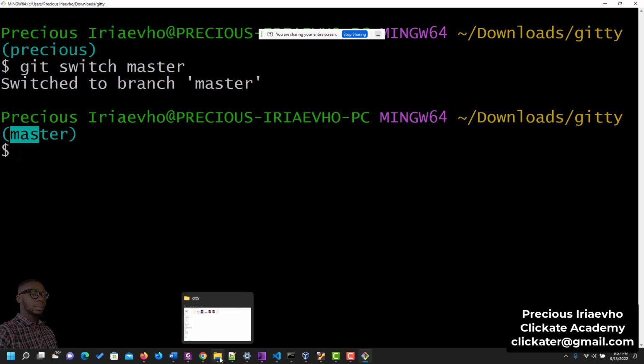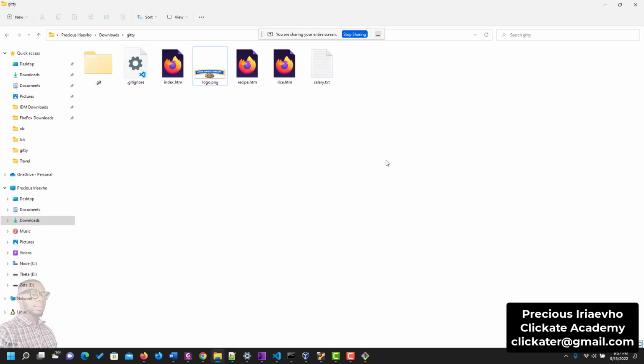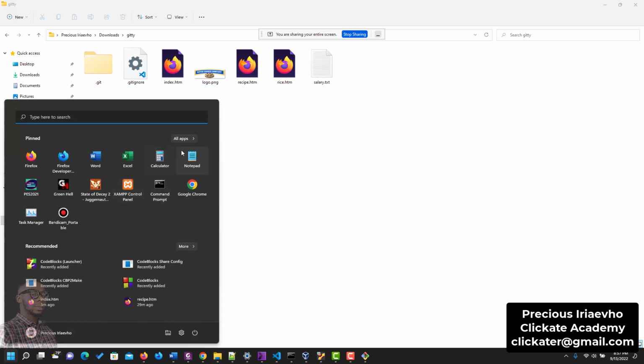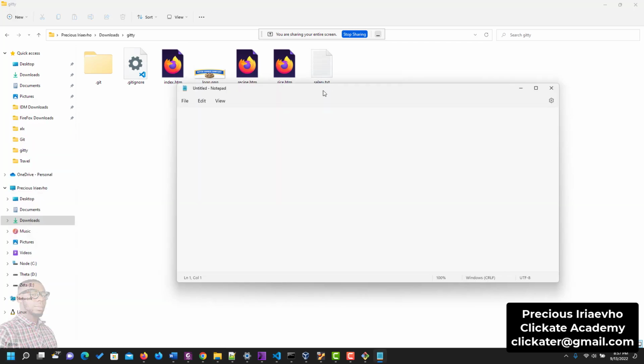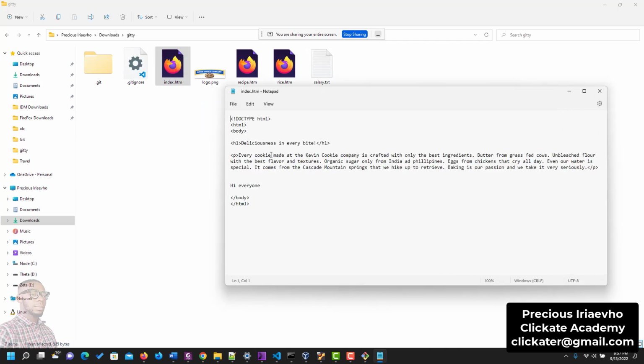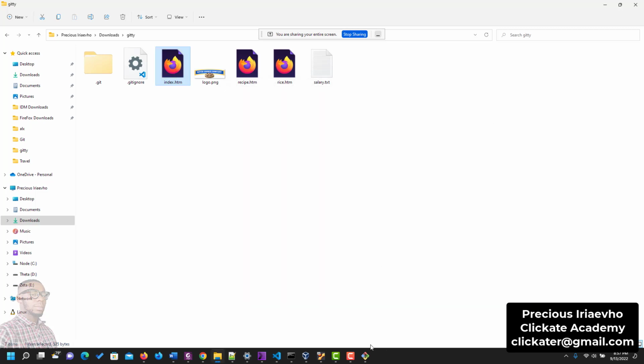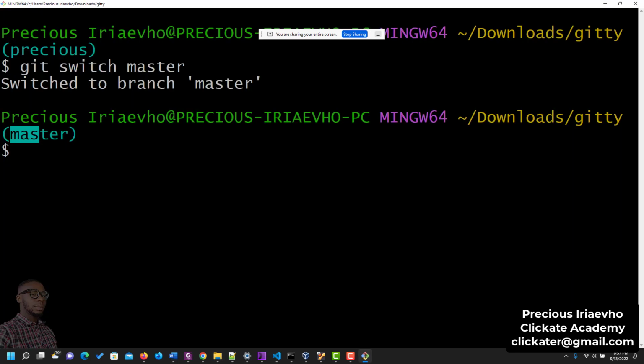Now let's confirm that the change that we made to that file was only made to that Precious branch. Let's confirm that our master file was not changed. So let me move this here, and as you can see, this is master branch and nothing was changed on master branch. But if we go back to Precious branch, you would see that the change was done. Let's go back to Precious branch so that you will understand why you should not edit your master branch but make your changes on a separate branch. So let's switch back to Precious branch.